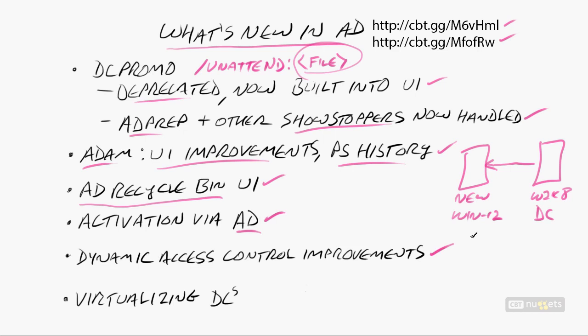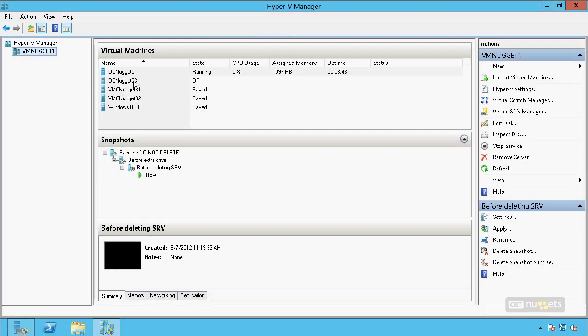There's just some improvements involved in that. It's a little bit more sensible in the way they've done that. Also, virtualizing DCs. This I really like a lot. It used to be that what would happen is, let's say we have, here, let me go to Hyper-V here. Here I've got a lot of my different domain controllers, and I've kind of shut some of them off, but I've got this one going on right here. Well, what if I were to go back, this is my current state right here. What if I were to go back to a previous point in time, like last year? Maybe this was a snapshot made last year or something like that. I mean, it wasn't, but let's just say it was.